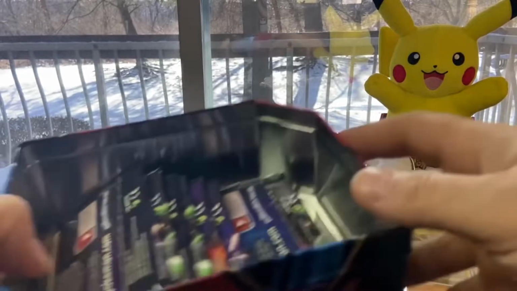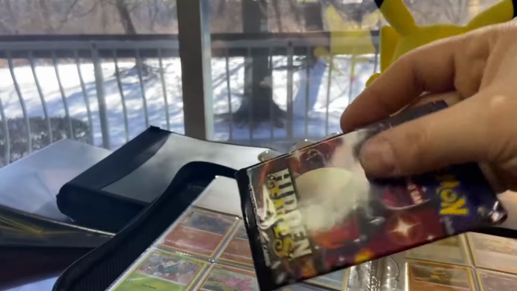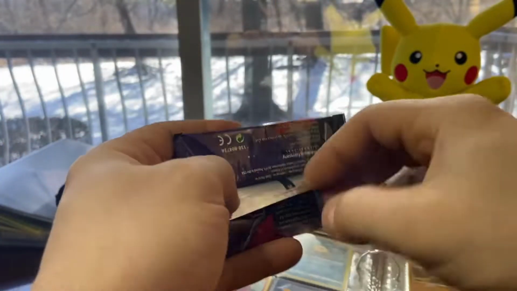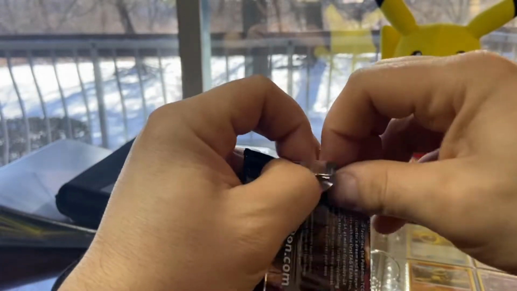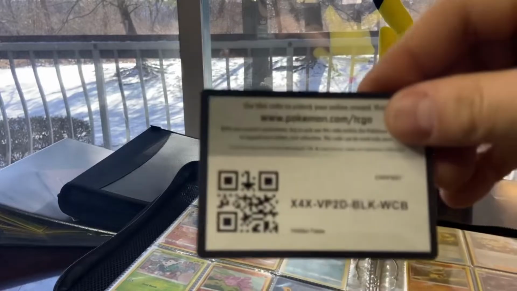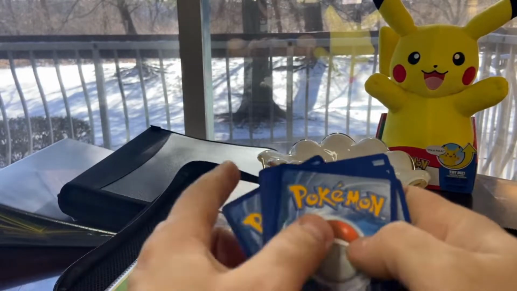Alright, let's go into another pack. We'll grab it right from the beginning here. Alright, we got a Charizard pack. Let's see if we can get some second pack love here. And there's the code card. Four from the top.